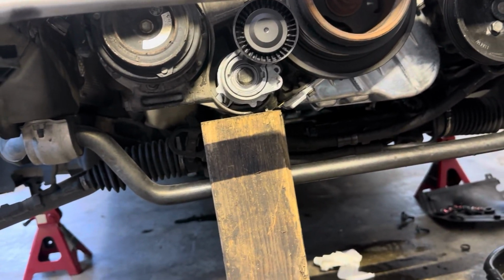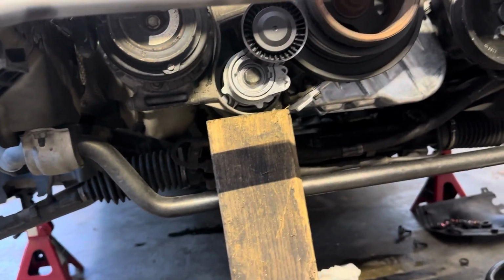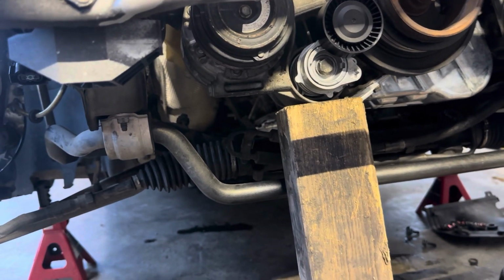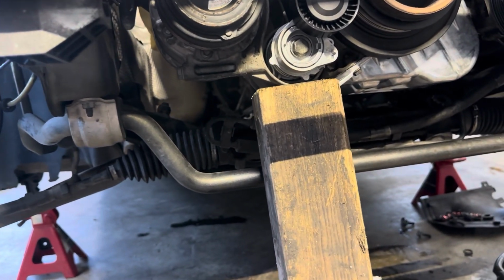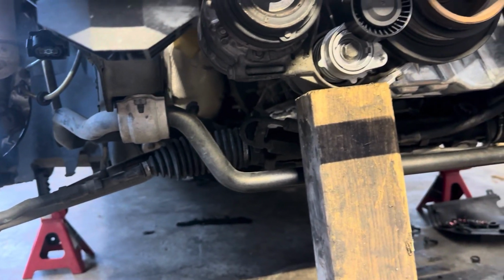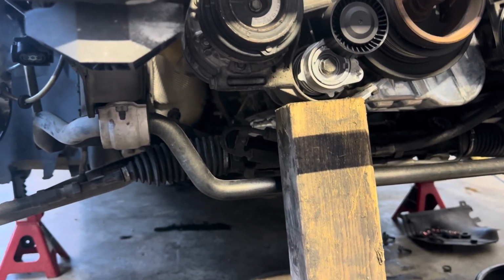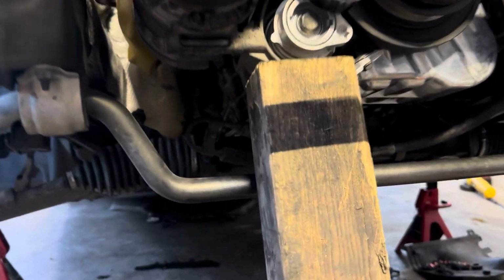It just works so good. And if this video gets posted, guess what? Nothing bad happened because, well, I'm still alive. It's not a big deal now that the subframe's all bolted back up and everything, and I don't have an engine floating over the top of my head. But, oh yeah, so much room in there. Man, that turbo manifold looks real good.